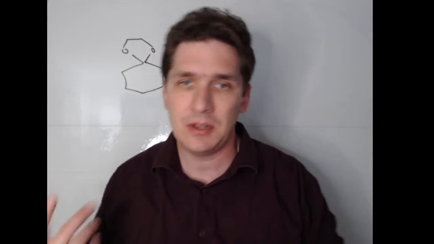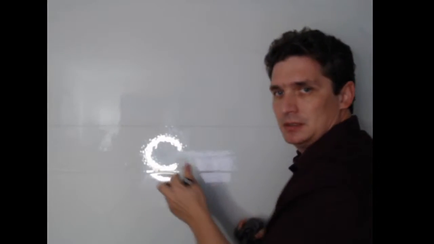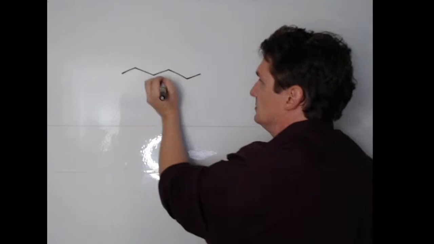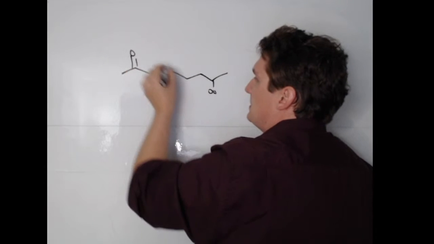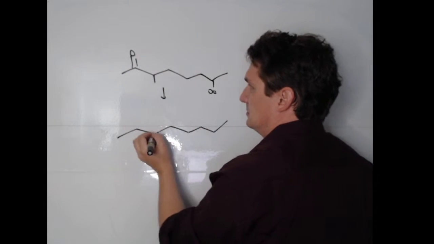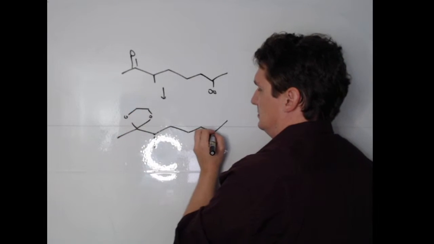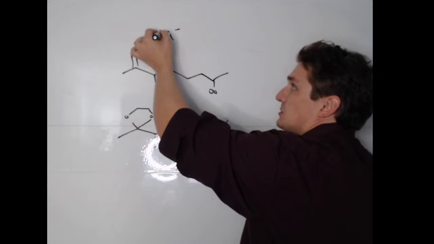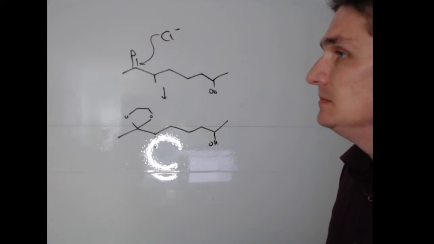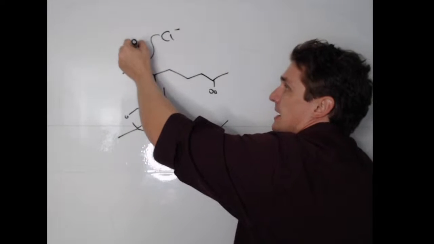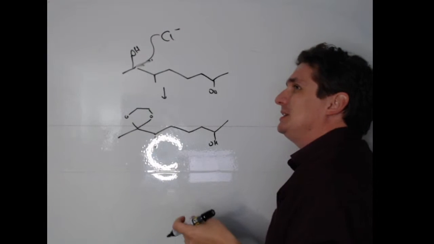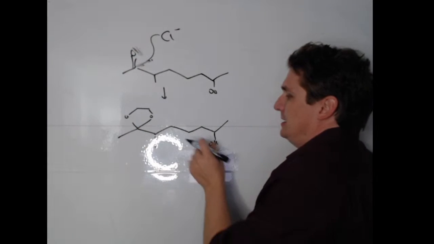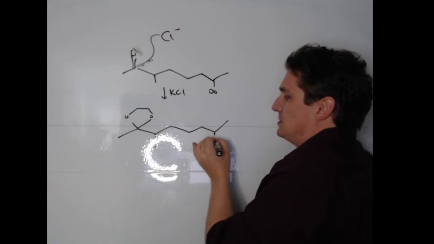Because the goal here is to create, so I'll write up the problem. So first step is to protect. And it says use KCl. So we're going to protect it, and then we're reacting with KCl. The big reason we don't want to react with KCl by itself is that it could definitely attack the carbonyl carbon. And then if there's acid present, you'll end up getting an alcohol that's also an alkyl halide. So we have to protect this group. And so we add KCl, we heat it up, this will give us the chloride.